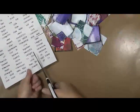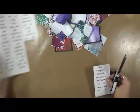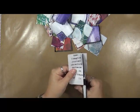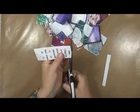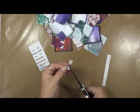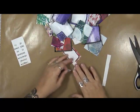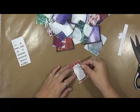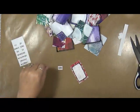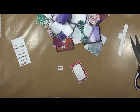Let's just take a corner and work with that. All right, so I've got a corner here. And I am just going to cut them out. And we're going to glue some on. That's just so. Where's my glue? Glue, glue, glue. Where is my glue? Here's my glue.